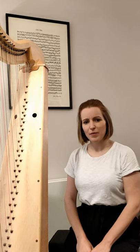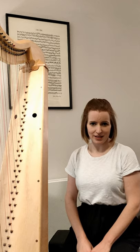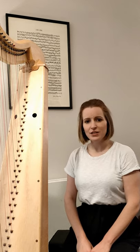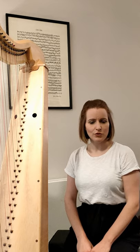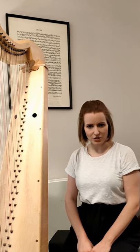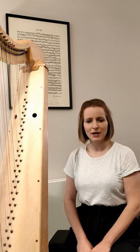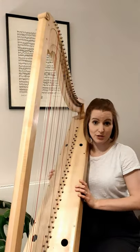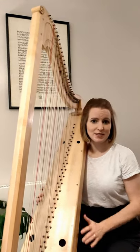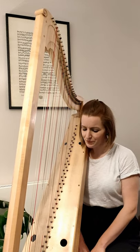This is a copy of a harp that would have been seen for the first time towards the end of the 16th century in Italy. Before this, during the Renaissance period, harps generally had a single row of strings or a double row of parallel strings. But due to the changing compositional style of the time, there was a drive to create a fully chromatic harp, and they achieved this by adding a third row of strings onto the double harp. And this instrument is known as an arpa doppia or an Italian triple harp.